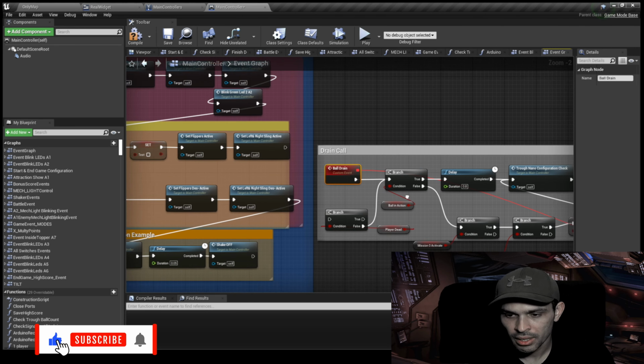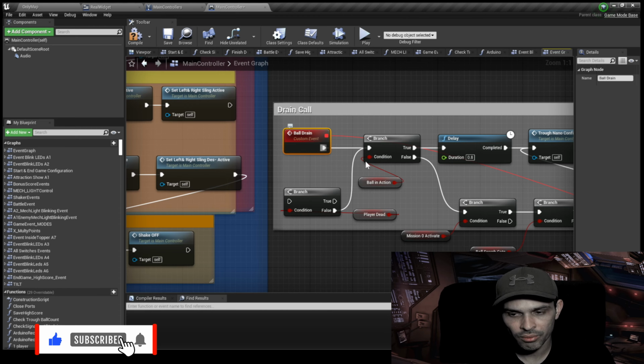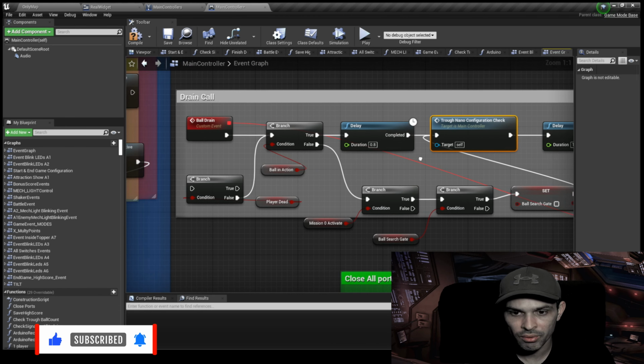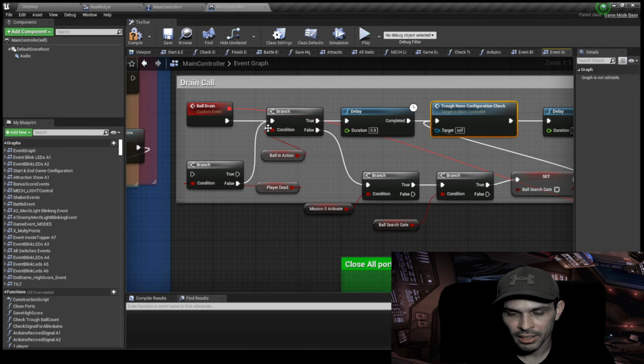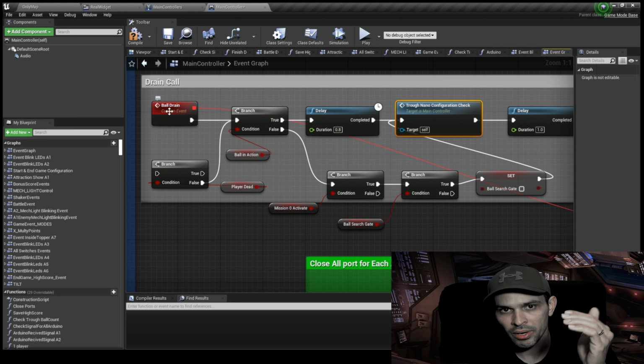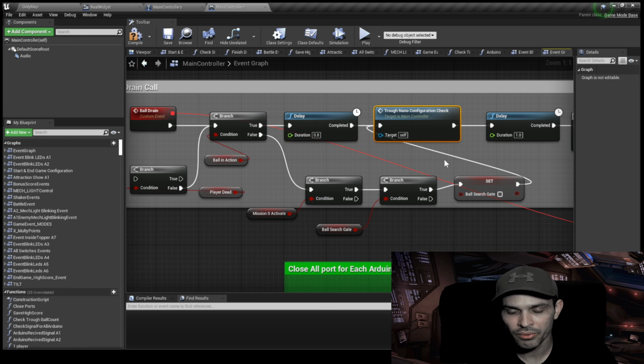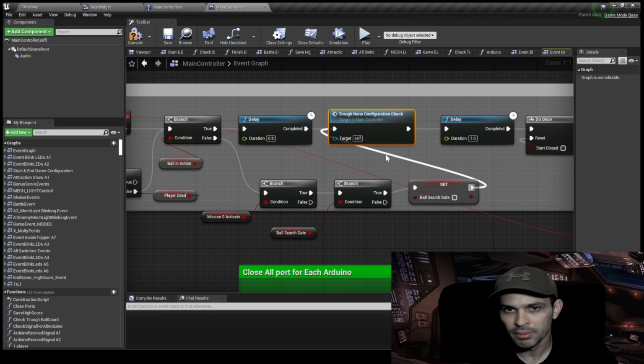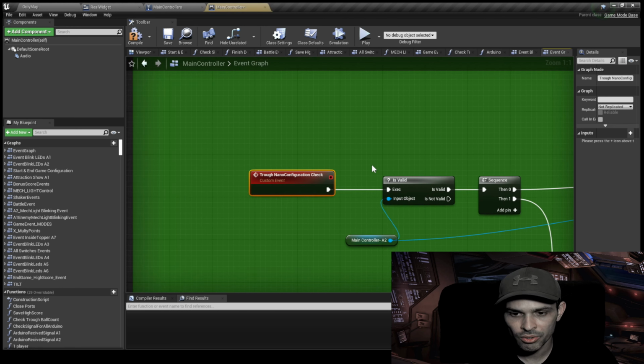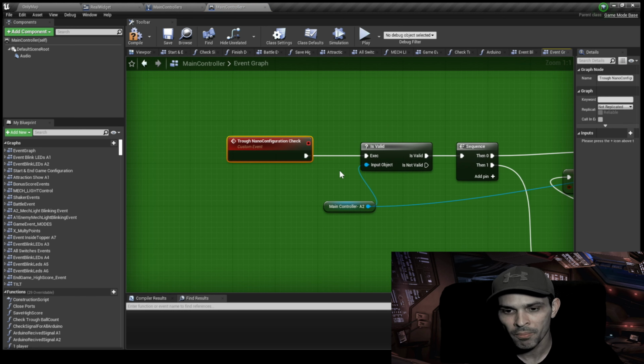This is ball drain. And basically this function will call here, it will check my throw. That's what I want to talk about. So when a ball enters the drain, it will check how many balls are on the Arduino, and depending on whatever action is happening, that is what is going to happen. But let me show you this part. That's what I want to show you now.